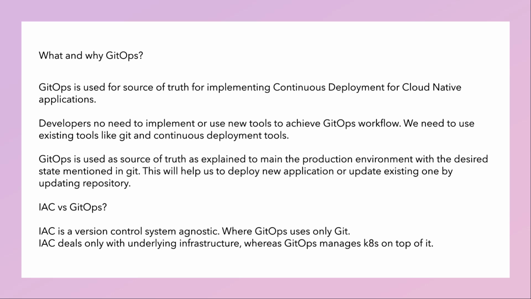Git is more popular because of its many advantages and features: logging, verifying, revert, rebase. There are so many things we could discuss. That Git we are using as a source of truth. What do I mean by source of truth? Whatever I have saved in my GitHub is what I want to deploy on my Kubernetes cluster. So my Git will be the source of truth for my Kubernetes.